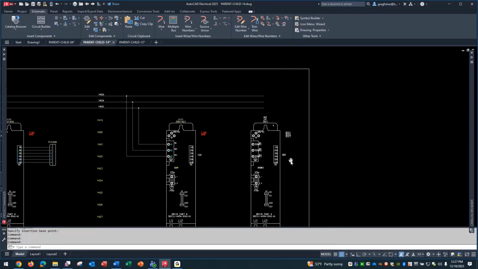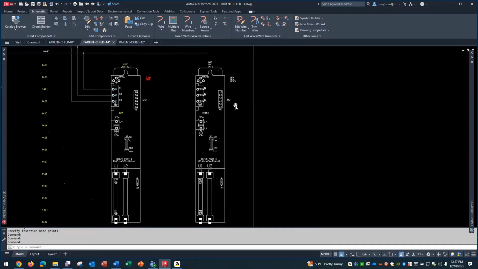So again, once I go to create the symbol, the main reason why I bring this up is you're going to be creating parent symbols that might not be on that original list in the symbol builder. Because the whole point of this is thinking outside of the box with some different types of symbols that you might use for a parent symbol or even a child symbol. And that's why I bring the tables up.